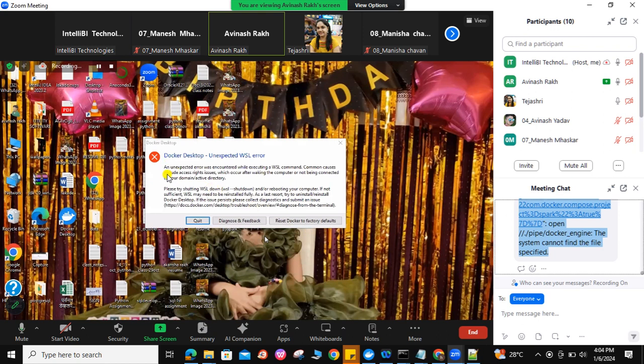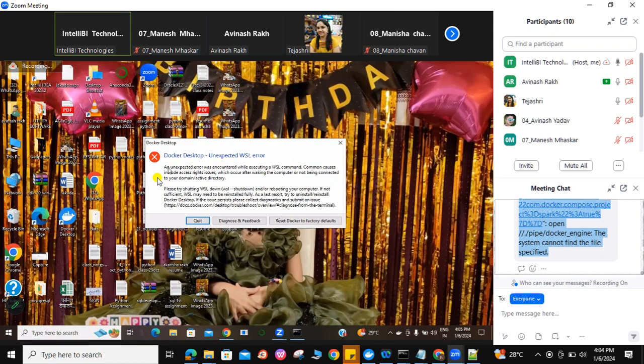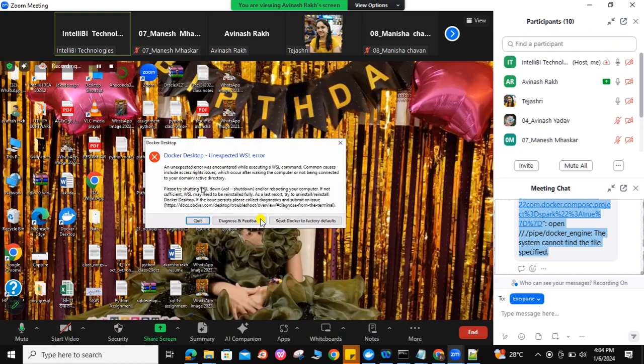Yeah, this error you sent me, just copy paste and send me. I'll just check in ChatGPT. It's an issue of Docker now. Can't you copy paste? I will only see the WSL error.